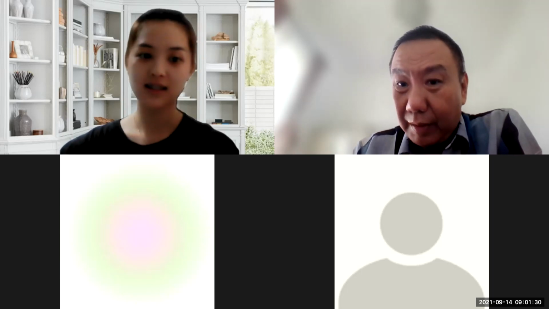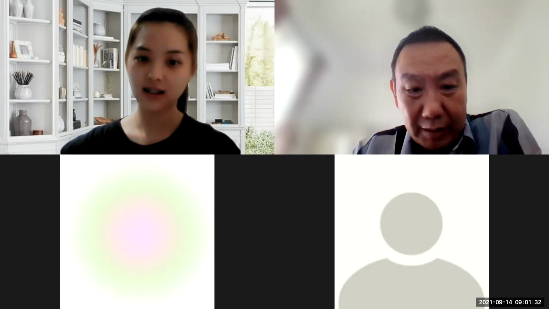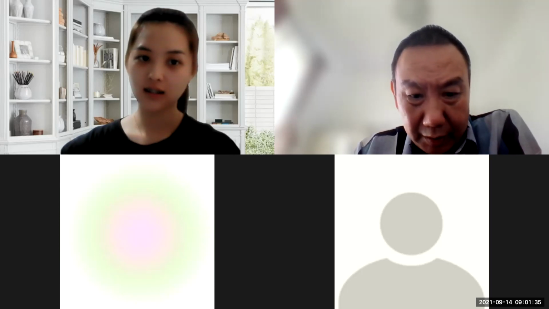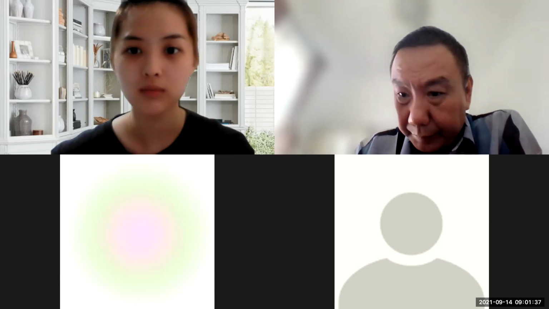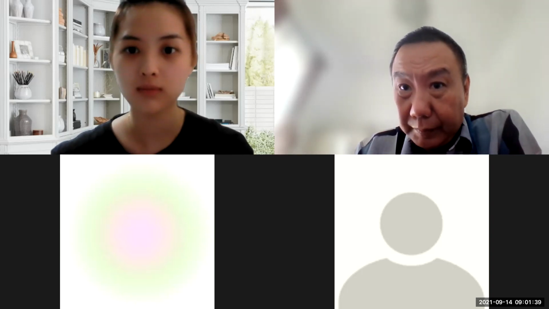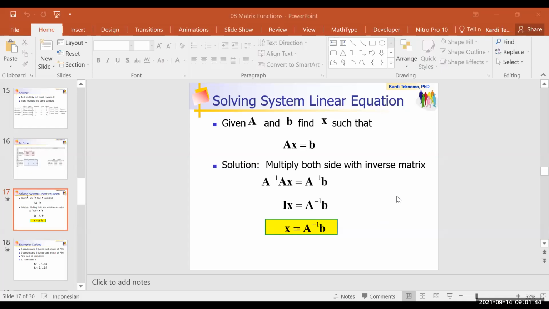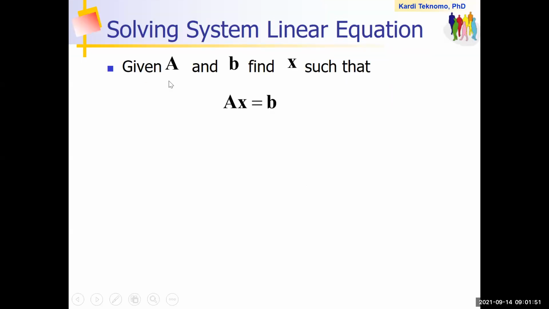Okay, now let me share my screen then. This is what you probably learned in high school, right? If you have a matrix A and vector P, and you want to find x such that A times x equals P, how are you going to solve this?